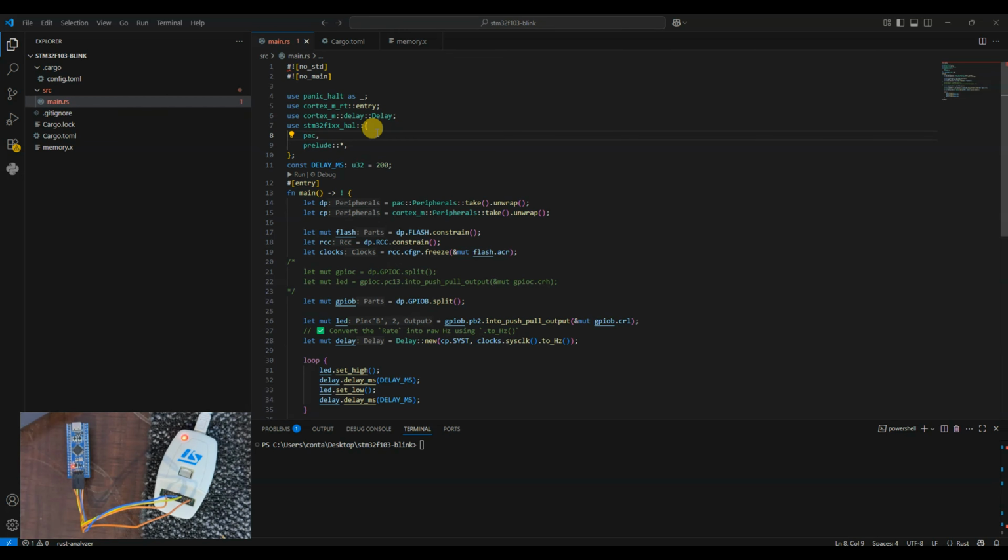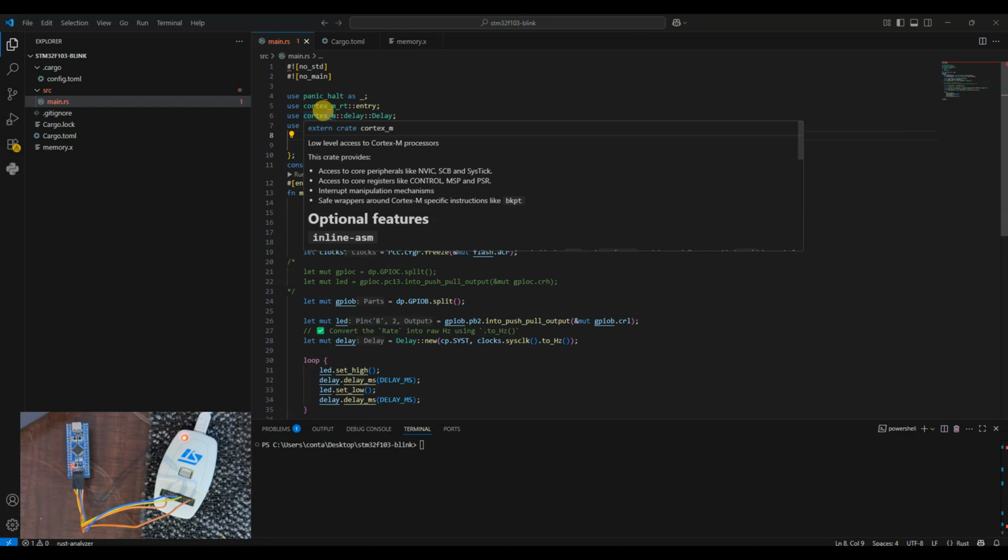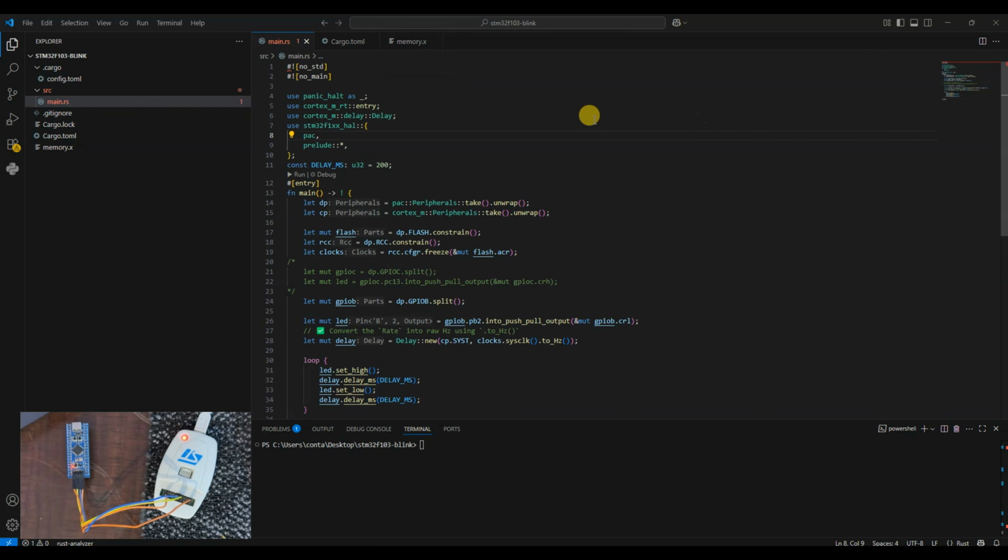These are the crates we are using in this program. The first crate is use panic_halt as _. This defines what happens when the program panics or crashes. Panic halt is a panic handler that simply halts the processor when a panic occurs. The underscore syntax means we are using it without giving it a local name.